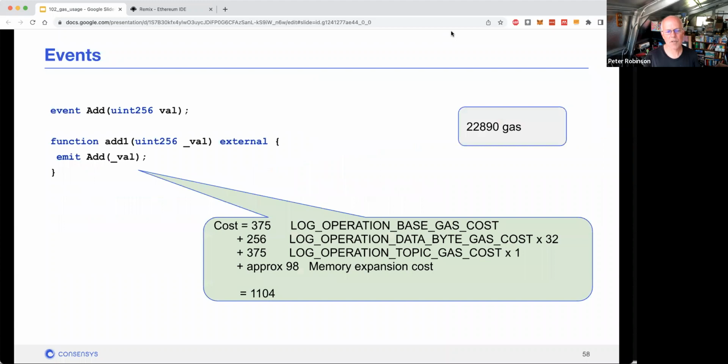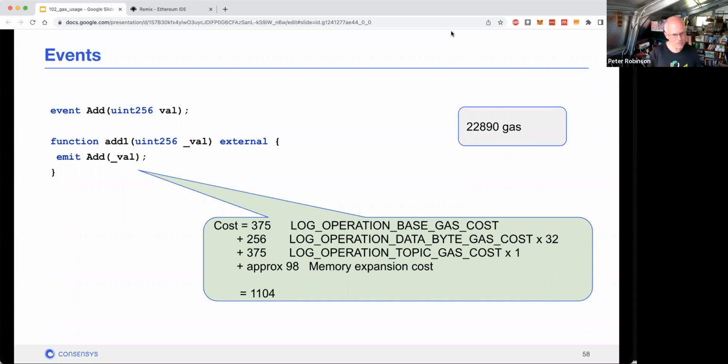If we have a look at a really simple event where you emit an event called add, and it just takes a uint256, then what you're looking at is, say, the 375 for an event. Then you're going to have the base cost, which was 8 times 32 is 256 for the actual val parameter.